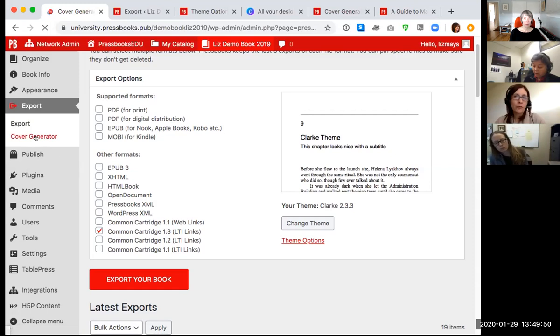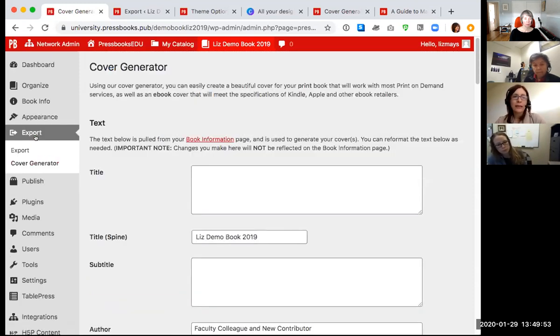And then I'll quickly show the cover generator, which is a nice way to get a very simple, generic cover without having to bother your graphic designer on staff to do the InDesign process that would typically be required to get a document at exactly the right size. When you do print on demand, the size requirements depend on things like the page count and the trim size of the book, which affects the spine of this cover, which is included: front, back, spine. It's a very difficult size to work in, with bleeds and all that sort of thing. Our cover generator will help you generate that without knowing what it is, basically.